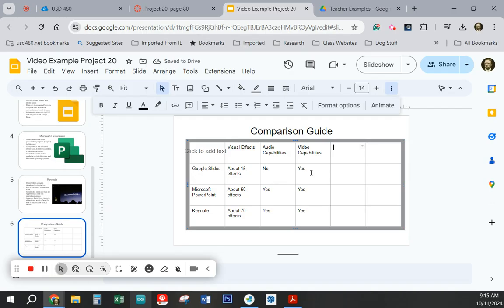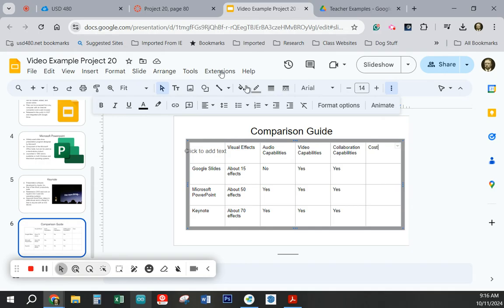Okay, collaboration capabilities. And remember, that just means the ability to work with other people on the project. Okay, and yes. Okay, good. Control C, Control V. Good. Okay, you didn't see that, right? You guys do understand what I did there. I just selected them, Control C, clicked over here, Control V.